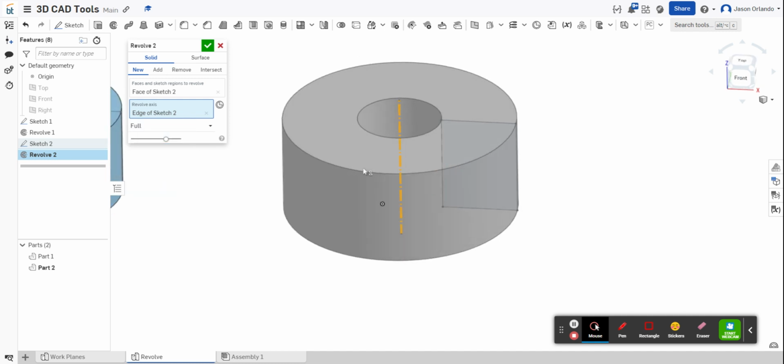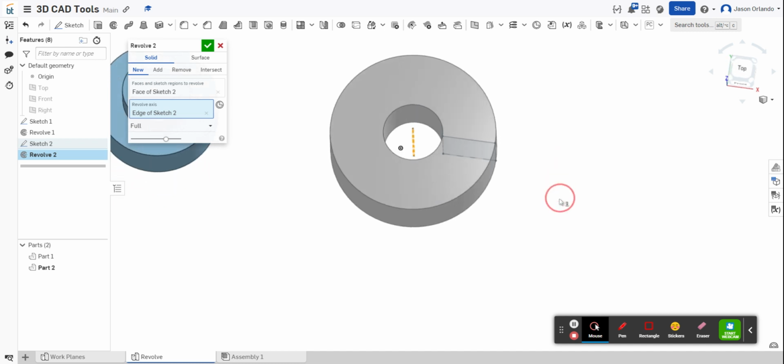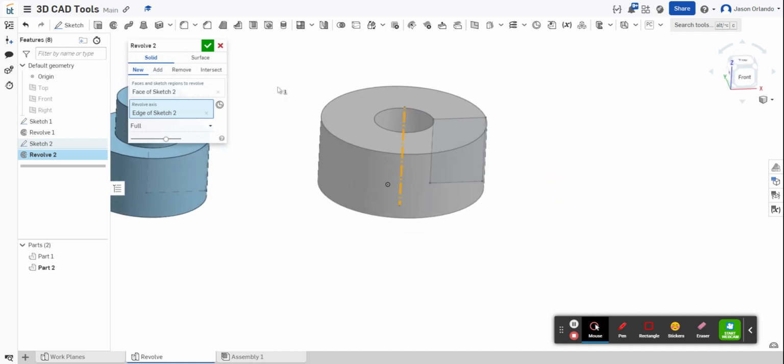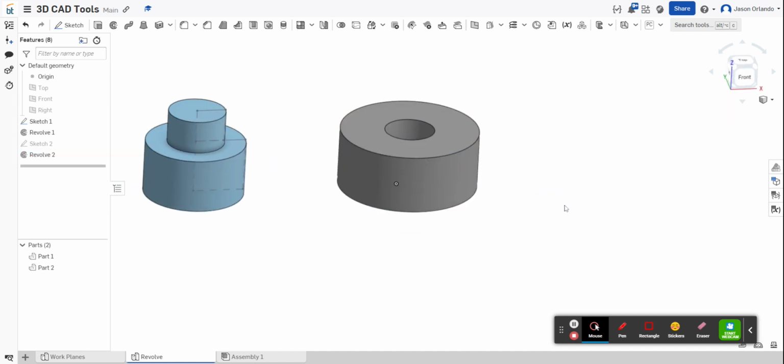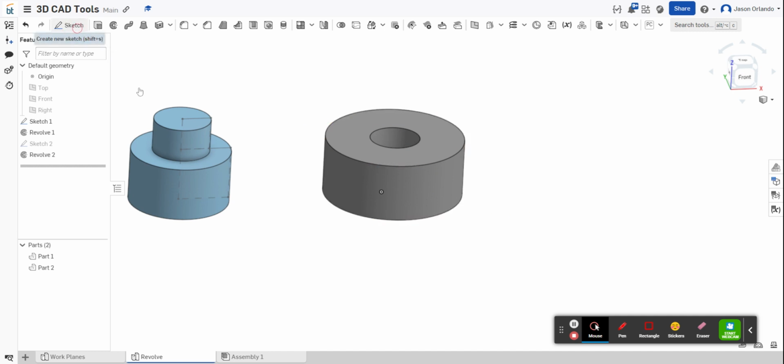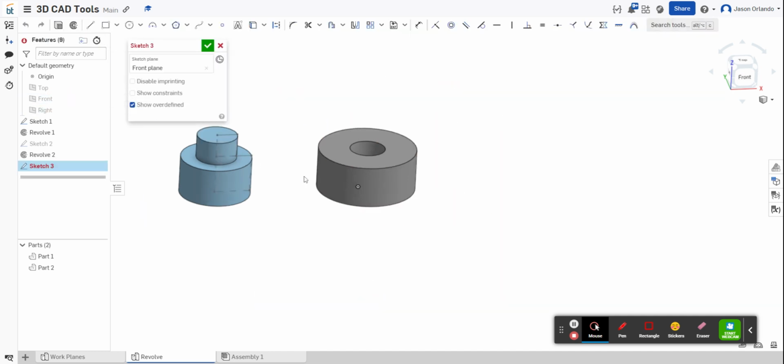Now, as it spins around that, every point in this region has to maintain a consistent distance from the axis of rotation. So the closest points had some distance here, and that will be a common radius, a distance from the center all the way around. So we get kind of a washer or donut shape. All right. So you can play around with this revolve tool a little bit.